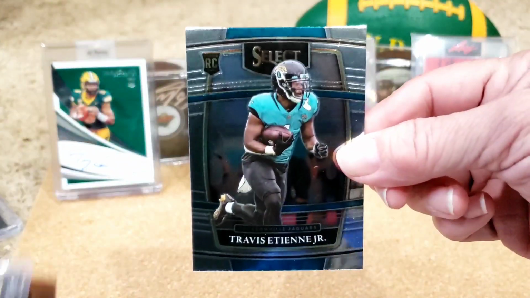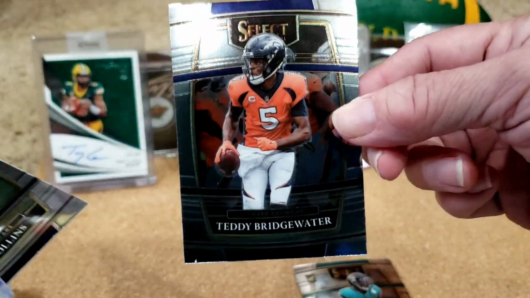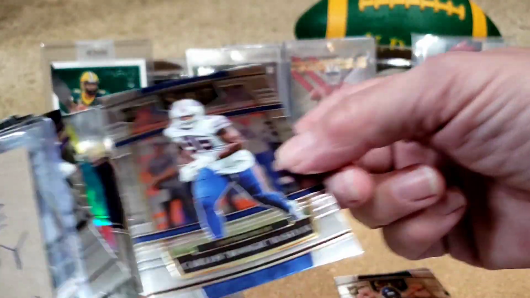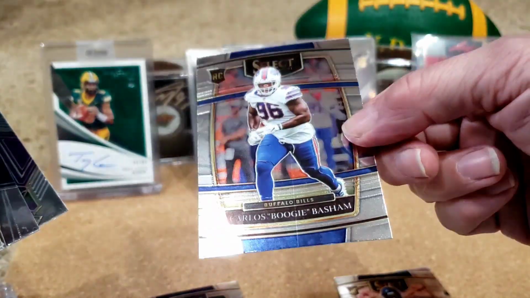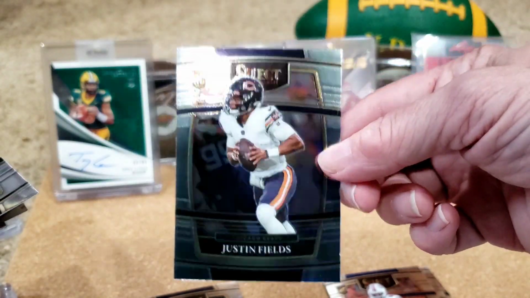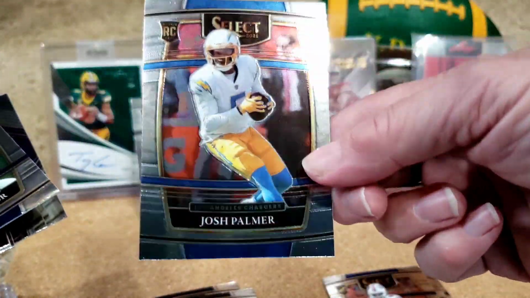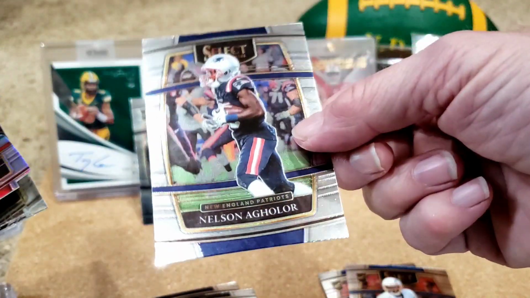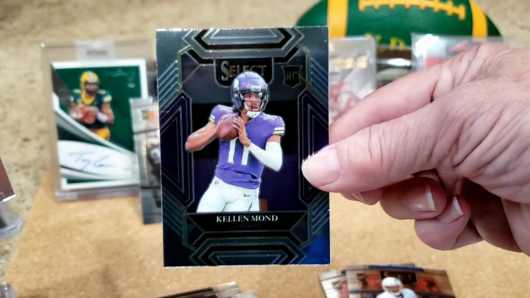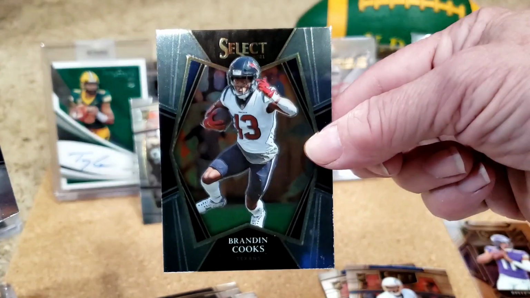We're starting it right off with a rookie of Travis Etienne Jr. on the Jaguars. Teddy Bridgewater, Bronco. Nico Collins, rookie on the Texans. Boogie Basham, rookie on the Bills. Justin Fields, rookie, there we go, on the Bears. Shout out Game Day Legends. Another Bear, David Montgomery. Josh Palmer, rookie on the Chargers. Nelson Aguilar on the Patriots. We'll pull from back. This guy, Kellen Mond, a rookie, but no longer a Viking. Brandon Cooks.